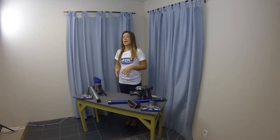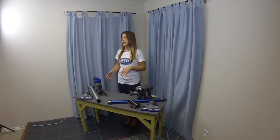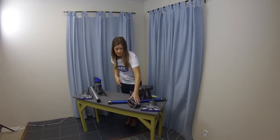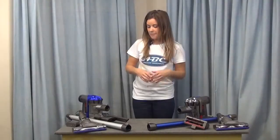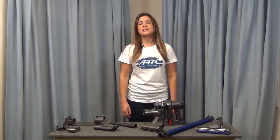The DC44 is going to last a little bit longer. It's about 20 minutes on regular mode, and max mode lasts about 8 minutes, whereas on the 35, regular mode's about 15 minutes and max mode is about 6 minutes. The DC44 does come with one additional tool, the mini motorized floor tool. Other than that, they're very similar.